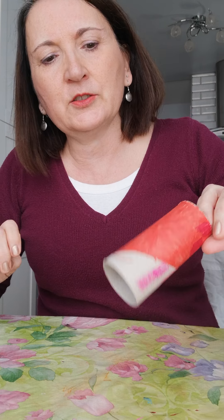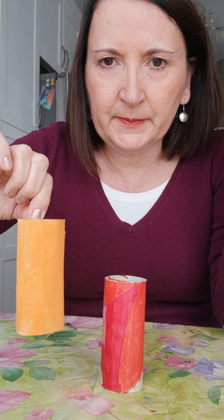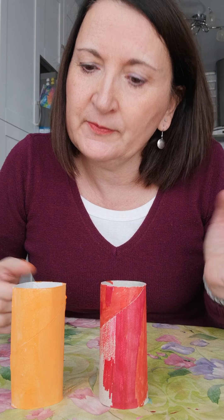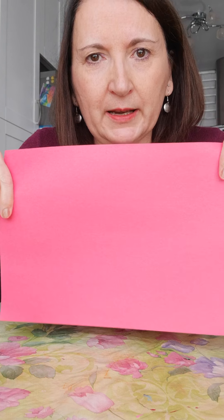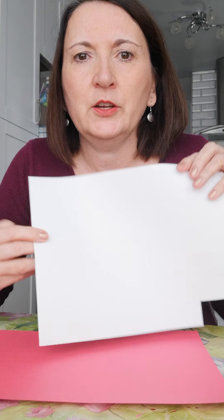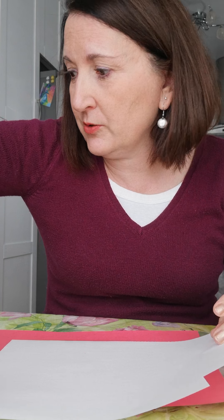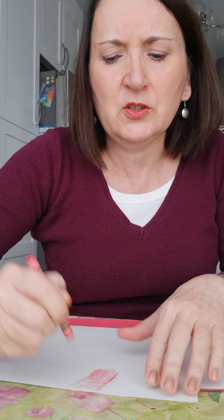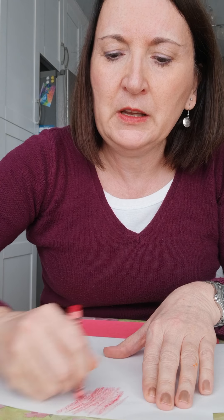Once you have your bunny all one color, let's move it closer. Here's my other bunny — I'm going to be careful with him because he's still a little bit wet. One of the things we need to do for the bunny is the ears. I thought a really good way to draw ears — do you know how when you go behind people and put your fingers up behind their head like bunny ears? We're going to use our two fingers to make bunny ears.